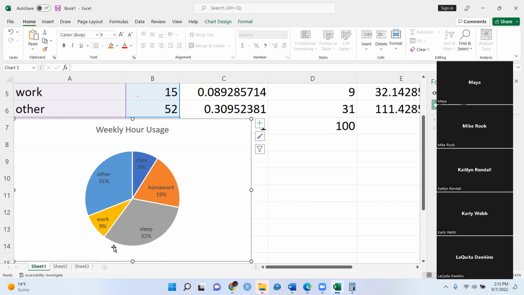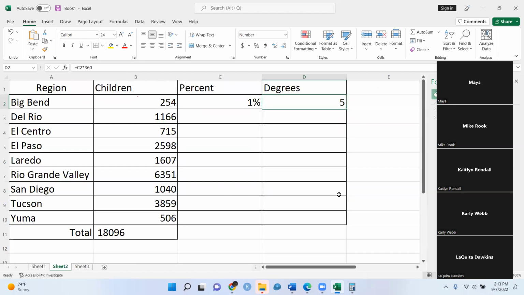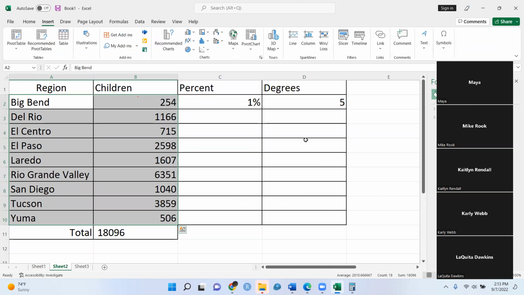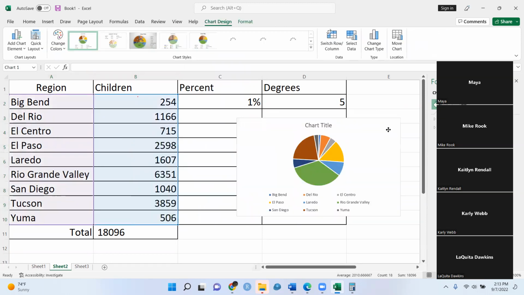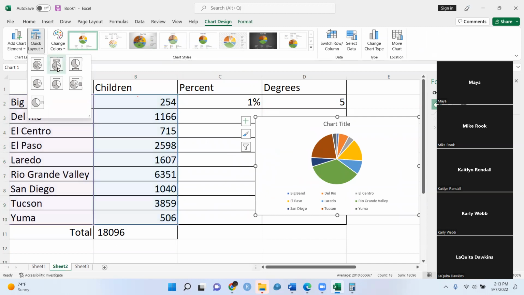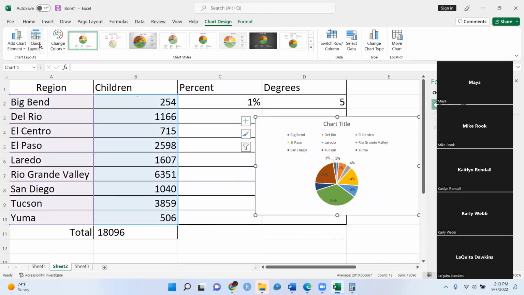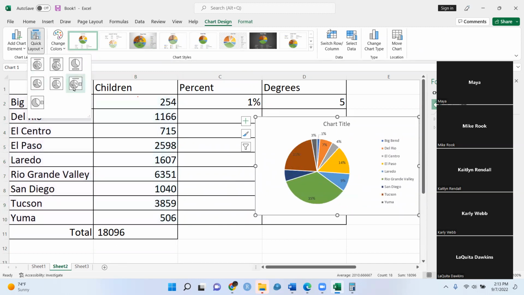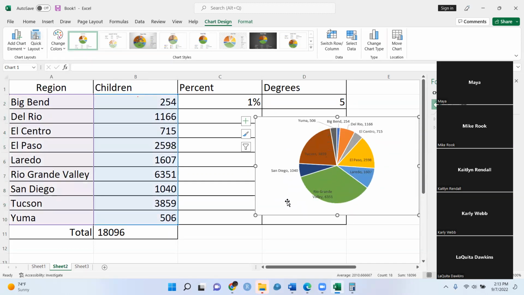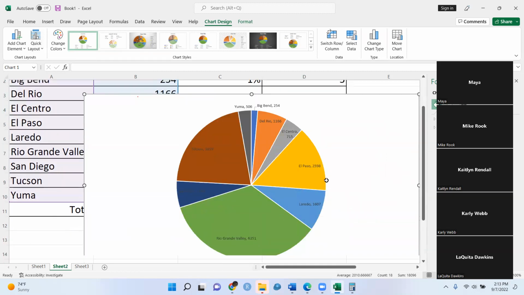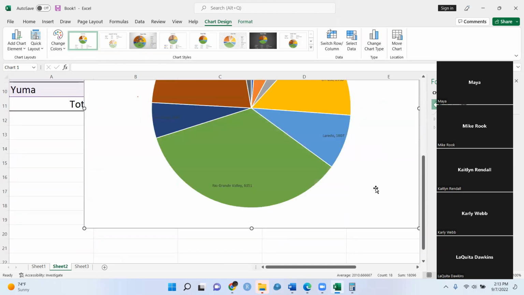Okay. So for this one, you don't actually need the degrees for your homework assignment. You can just do this and then insert and pie chart, and there they are. Again, I don't like that particular one. That one's not great either. There's a lot in this one, so it makes it harder to see everything. I kind of like that one. You can make your chart a little bigger. That might be helpful.